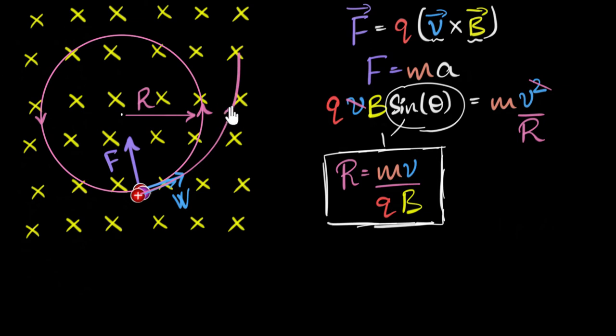And that is really interesting, I'll tell you why. Because protons will have smaller radius and deuteron will have a bigger radius, this means we can now separate these two particles. I mean, think about what an amazing application we can have. This means as long as we have charged particles with us, and if they have different masses, we can just throw them in the magnetic field, and we can separate them out. We can have some kind of a collection chamber somewhere over here, somewhere over here, and the lower masses will get collected over here, the ones that have higher masses will end up getting collected over here. We can separate particles out. Wow, just by using magnetic fields.